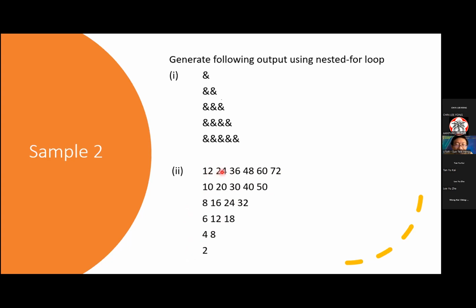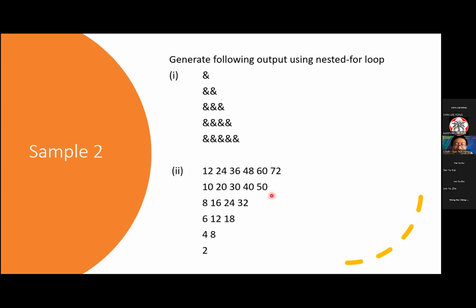All right. So then every time we plus 12, right? So we plus 12 again, we get 26. Then we plus 12, we get 48. We plus 12, we get 60. We plus 12, we get 72. All right. So that means we start with 12. You multiply 2, you get 24. You multiply 3, you get 36. You multiply 4, you get 48. You multiply 5, you get 60. Multiply 6, you get 72.